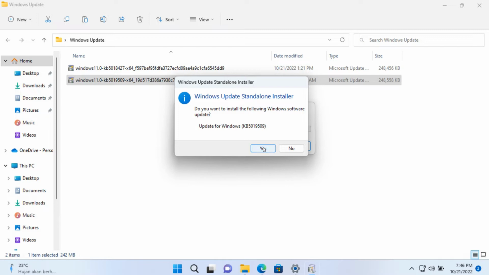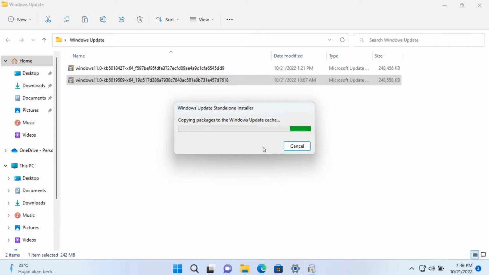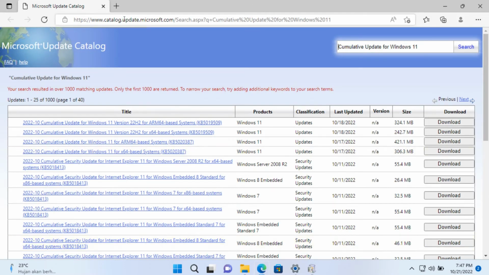And click yes. Don't forget, you can also get this website link from Microsoft. This is official, so don't worry, and this is safe to download.